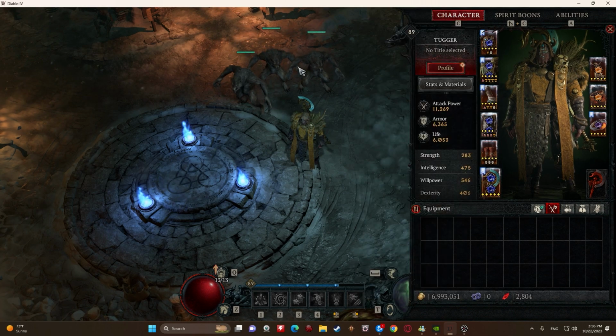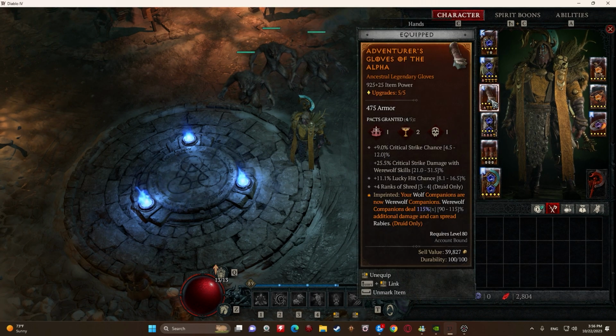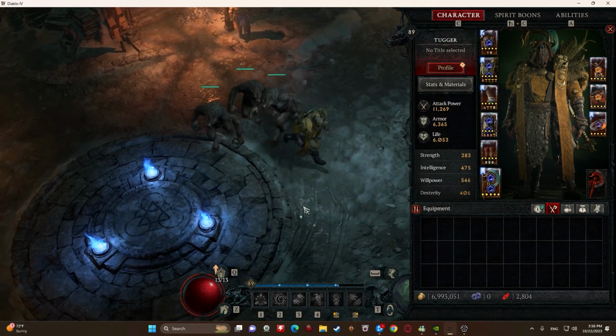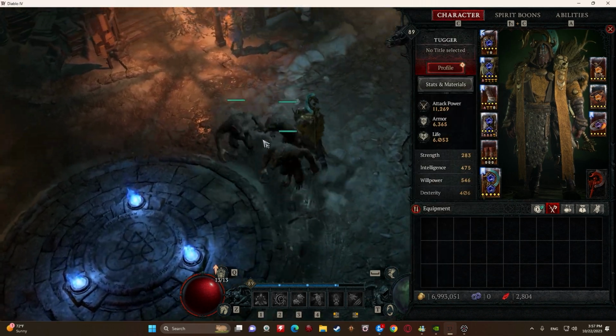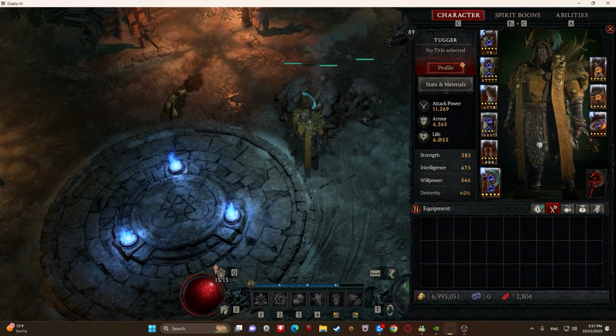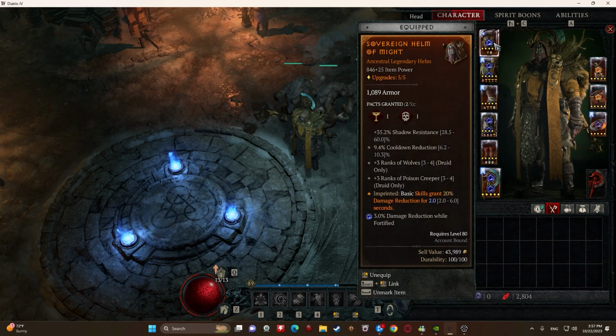Even though I have things like Aspect of the Alpha, which is another rare aspect, you don't have to have this one. This is something that I have just because I like it. You don't necessarily have to have this. There are multiple ways to run this build in pretty much whatever situation you are in. So first off, let's go over the helmet.